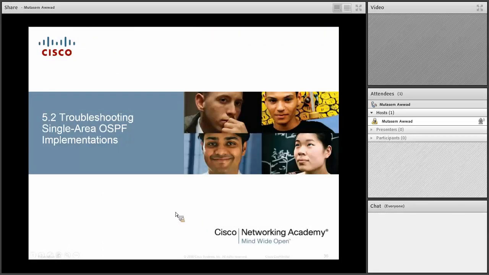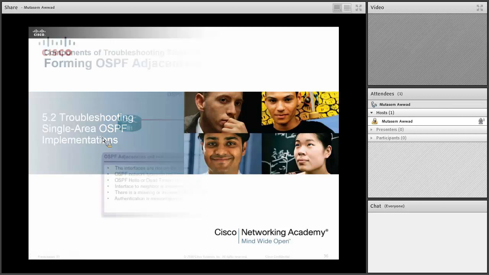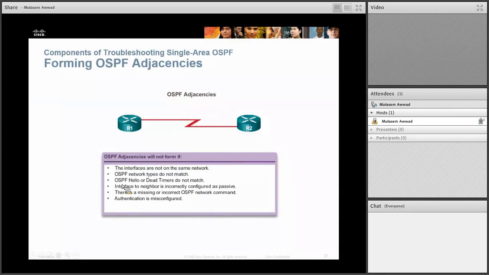All right, here's your final section, troubleshooting single area OSPF. You can have many different problems. OSPF neighbors do not form, or the hello and dead timer intervals are not the same. I remember when I took my CCNA, I had two routers running OSPF, but the hello interval on one was 20 and the other one was 40.